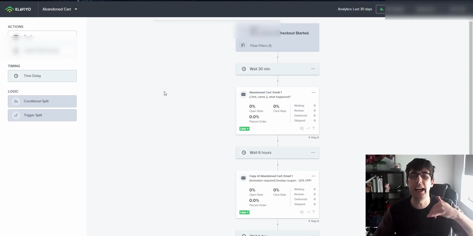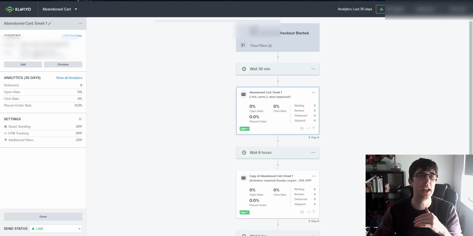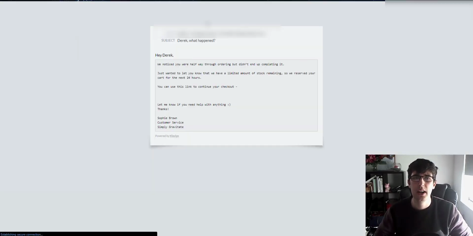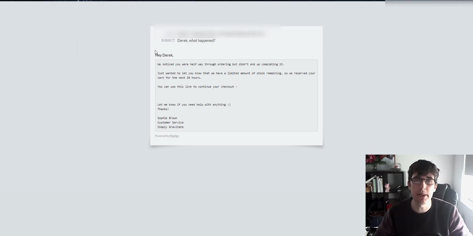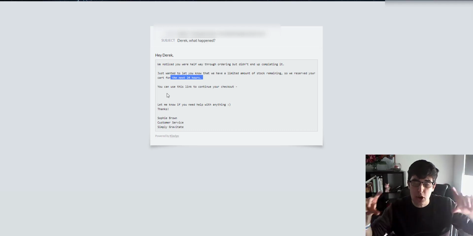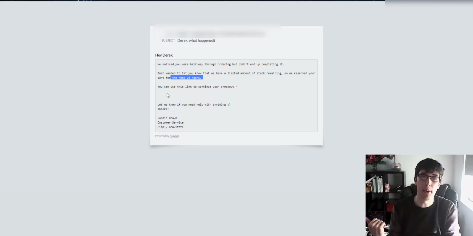All right, and you can see here that this is actually the email that I was telling you about, which I'll go into further detail tomorrow. But if we previewed it, obviously I'll have to grey that out. But you can see here that it's just simply text, so it just picks up someone's name. We noticed blah blah, and this won't populate because it's in preview, but there's a checkout link because it's integrated with Shopify. It'll have their unique checkout link, so they click it, they come back, they buy.